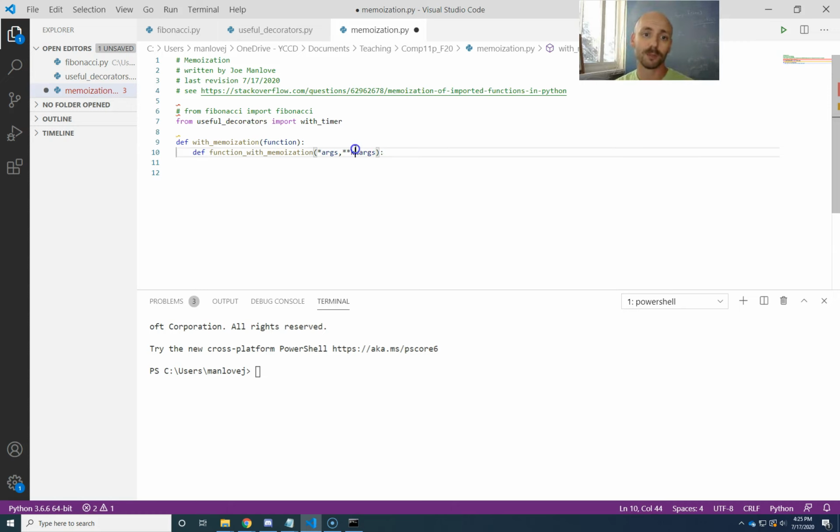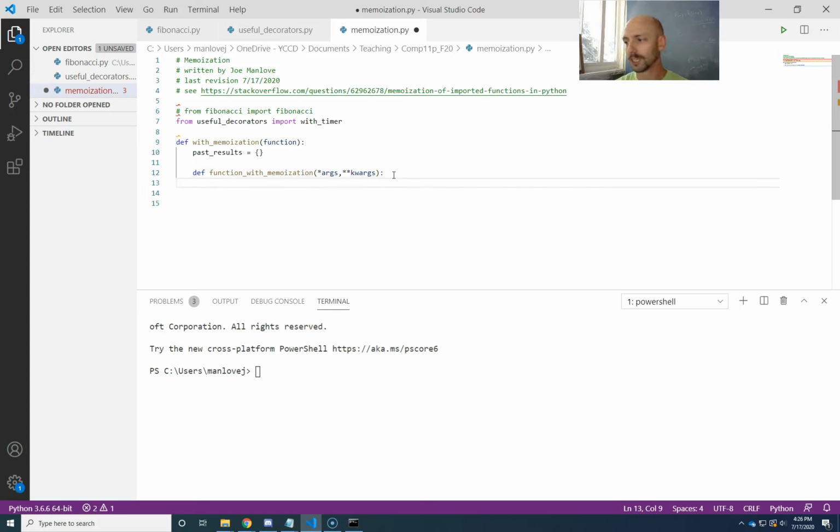Before I define that function, I'm going to define a past results. That's going to be an empty dictionary. Don't worry that it's a dictionary, it doesn't really matter. You can just think about it like a list, but it's got different keys to it. Then I'm going to define my function with memoization.